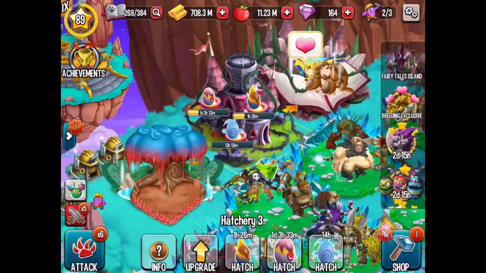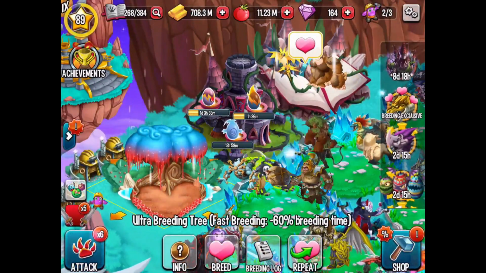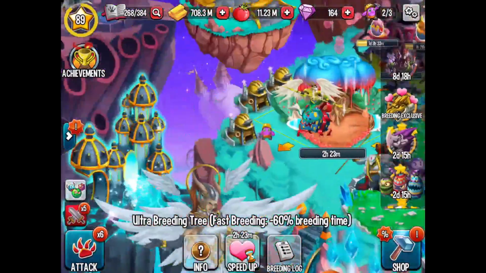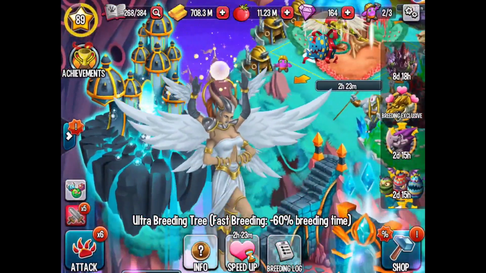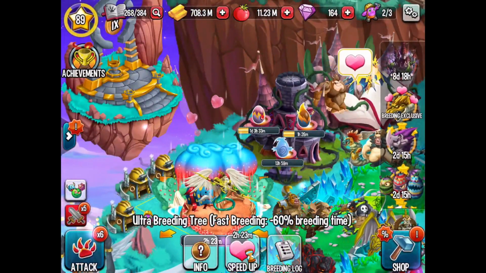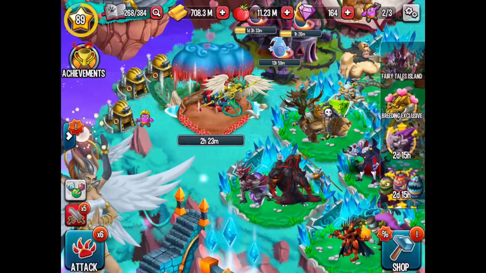This one was not successful, because I had the two already, the two ones. And this was definitely not it. I have this thing in full breeding mode here right now, so you should select it. It's 60% reduction speed, but I'm still looking at a lot more than 2 hours and 23 minutes.